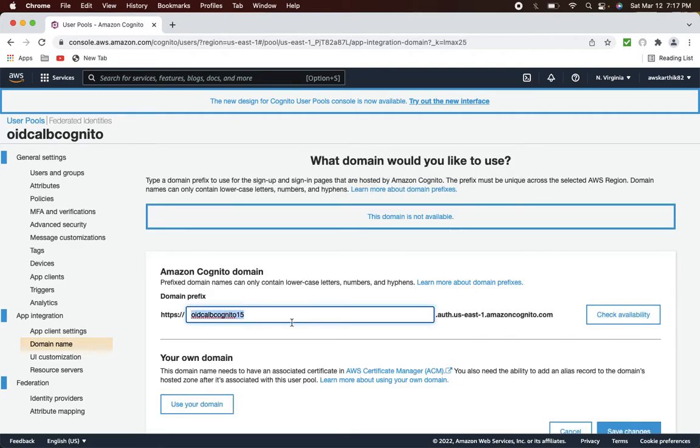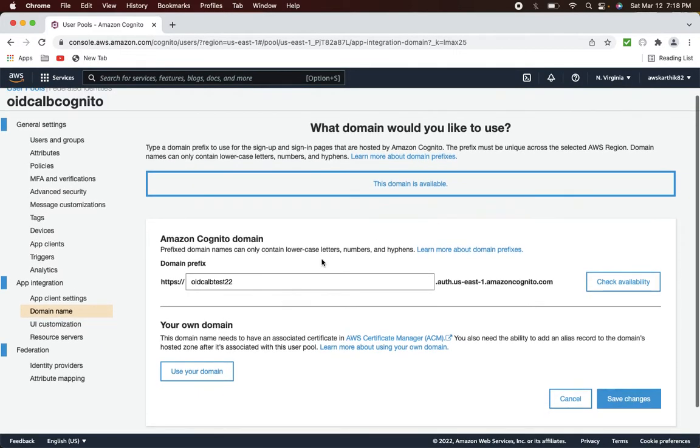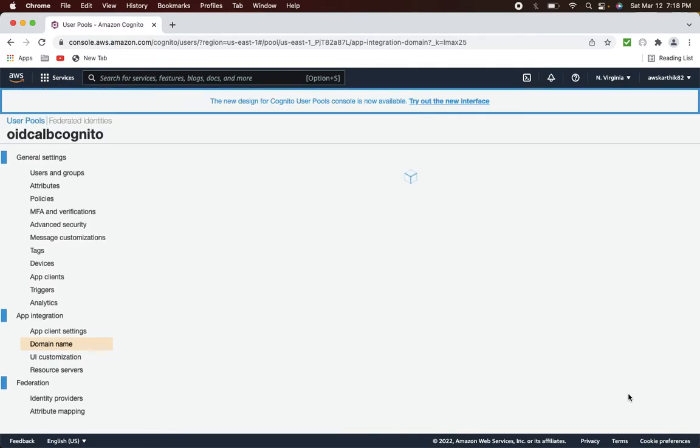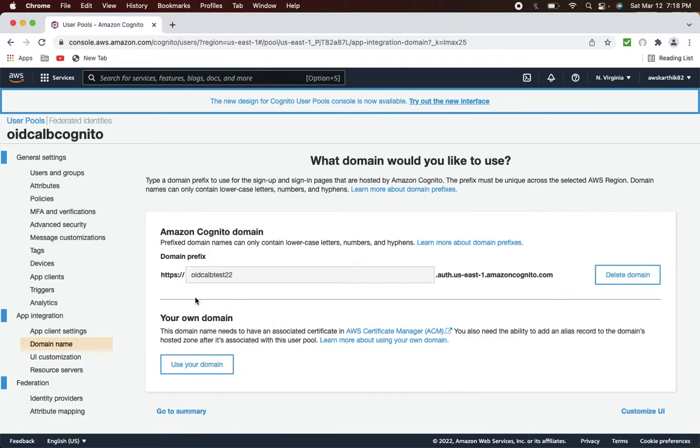Oh, this is surprising. Looks like it's not somehow allowing the same name. Let's try a different name. OIDC ALB test 22. Yeah, this domain is available. So save the changes. So we have the domain configured.